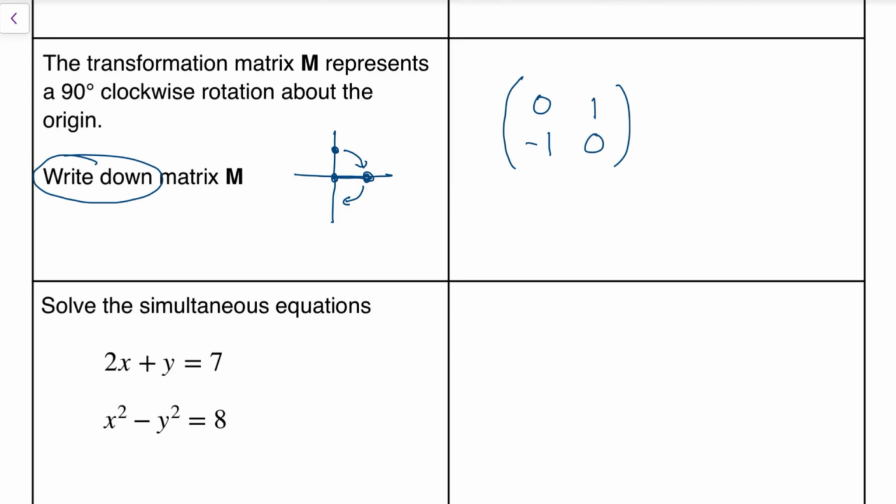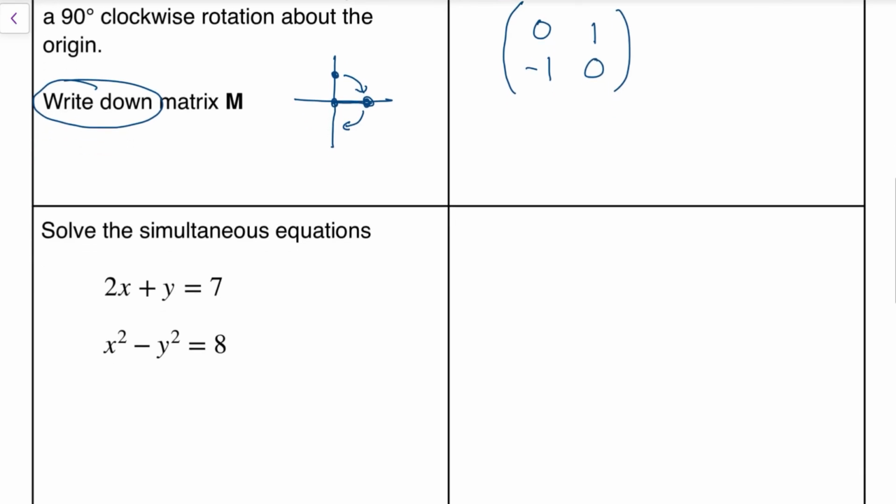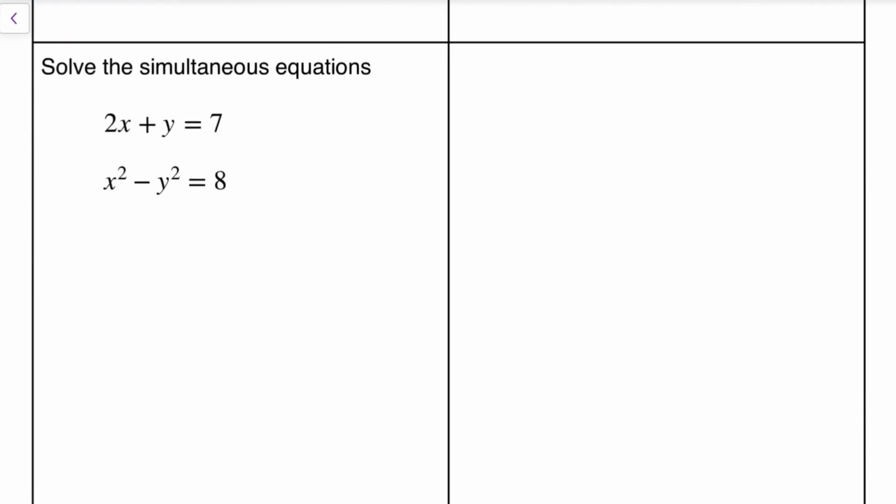And without getting into the whole technical nature of this, what I'm doing is I'm rotating, or transforming, unit vectors. And of course, what I do to unit vectors, I do on a grander scale to other points. So therefore, this method will work. It's a very clever method. You'll do more of that if you do further maths A level.